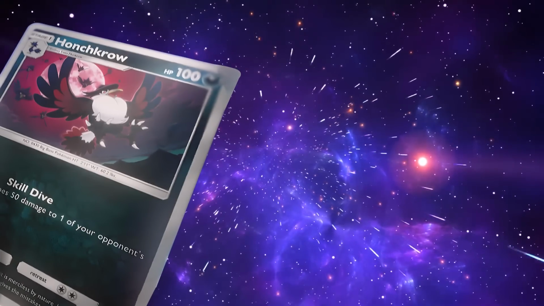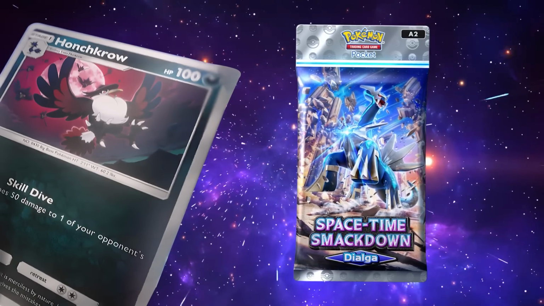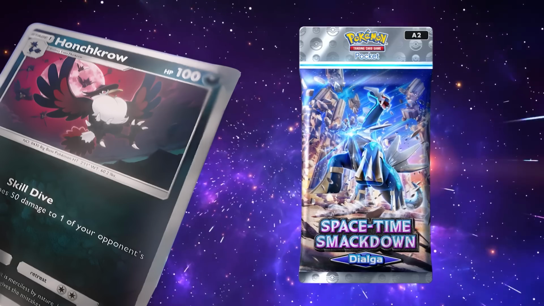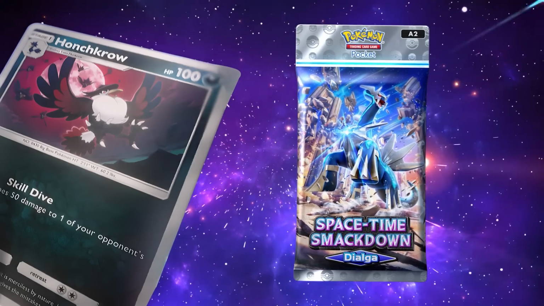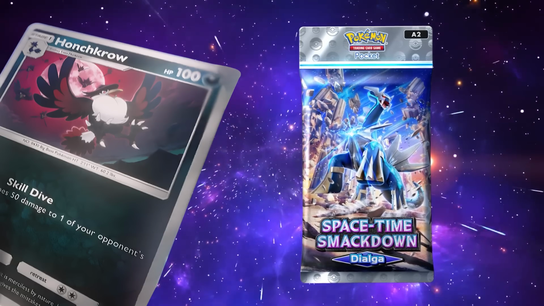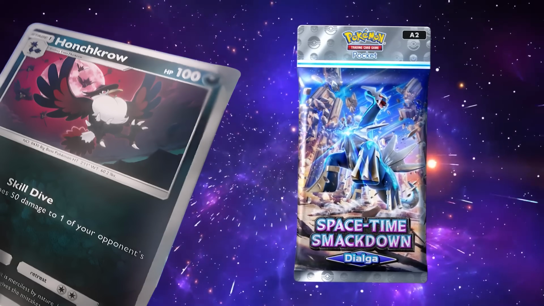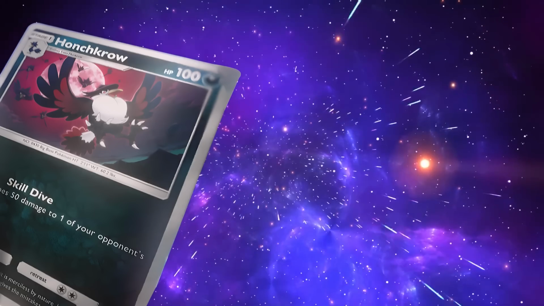Another Stage 1 is the Dark Pokemon Honkcrow, 100 HP with the attack Skill Dive that deals 50 damage to one of your opponent's, and then I assume it's either Bench Pokemon or Pokemon. The energy cost is cut off on this one as well, leaving a pretty big question mark.